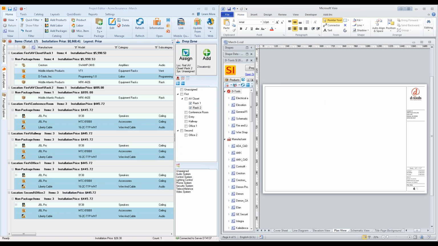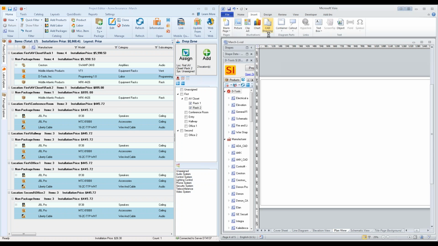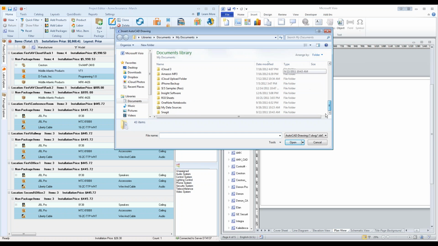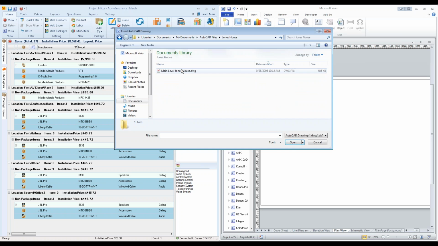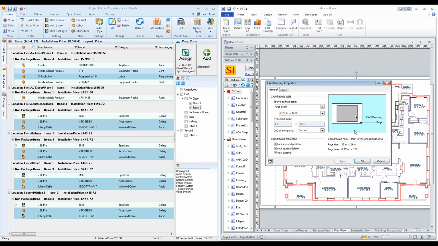We also do plan views as well, so you can insert floor plans in. Now with the Visio interface, a lot of people don't realize you can also drop in AutoCAD files into this interface without having AutoCAD. You can also work with PDFs and scanned images as well. So quick example here, let's go to Insert, CAD Drawing. We go find a CAD file here, and we'll go drop something in. So there's my floor plan.